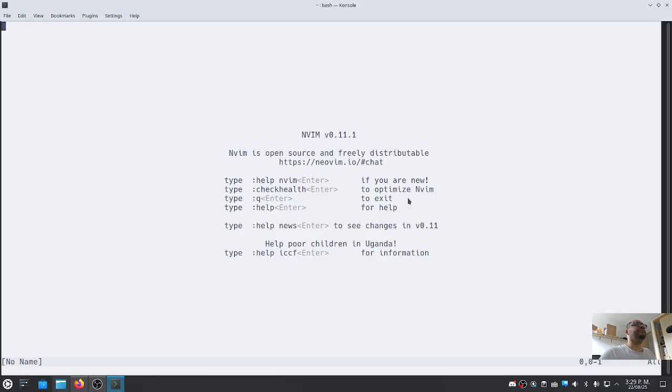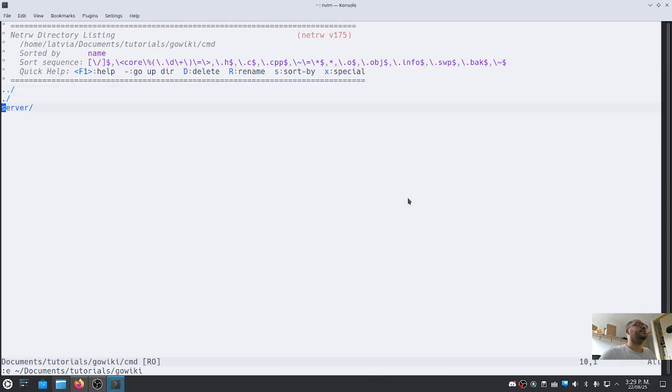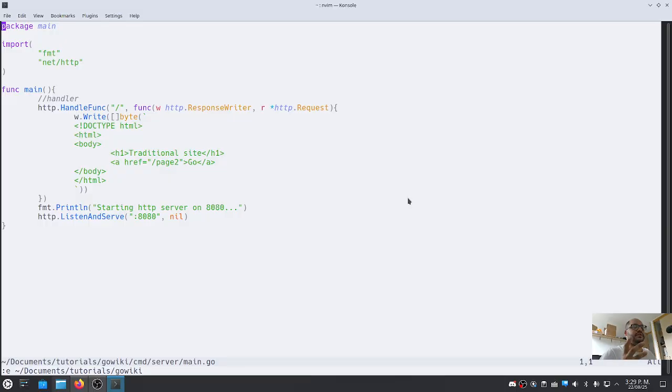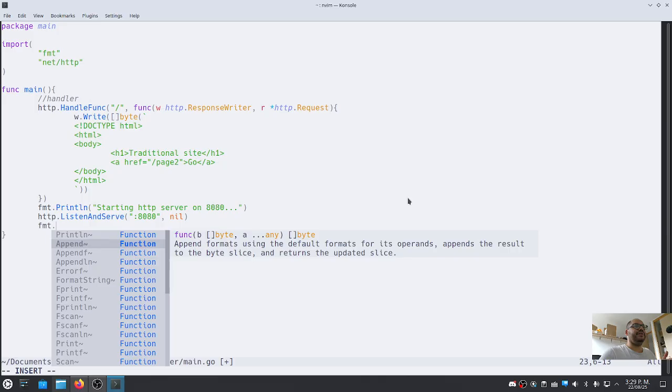So basically, let's go back to the past. Yes, I have Vim in white. That's because of the plugins. If we go to the wiki and we go to the file that we did in the first video, having a language server protocol allows me to do this. fmt, and you see the auto-completion going on.